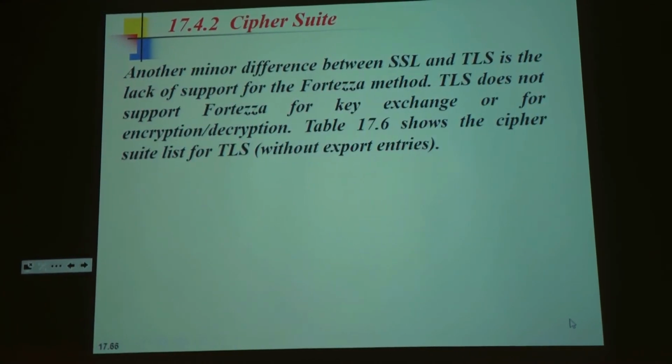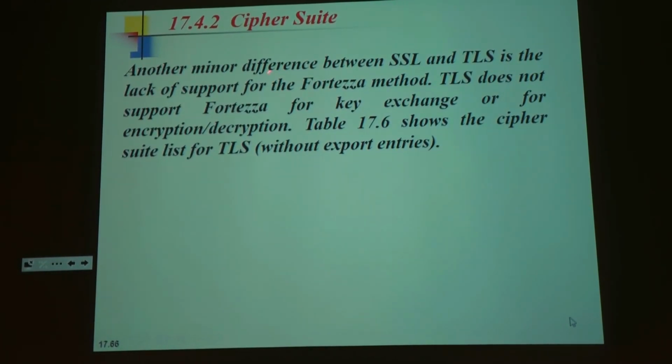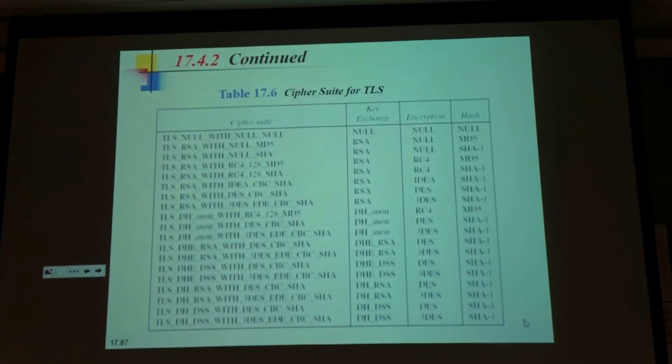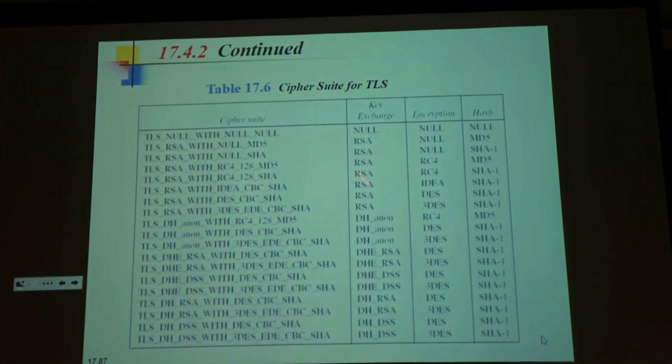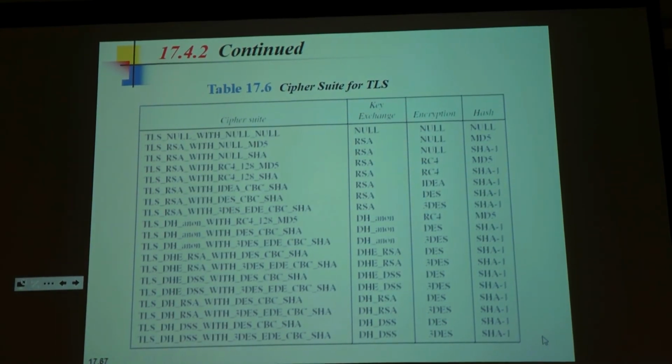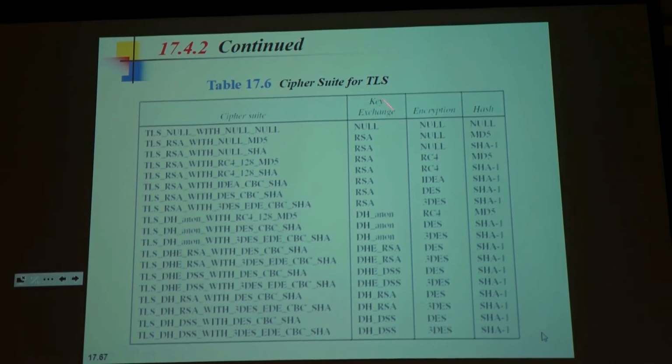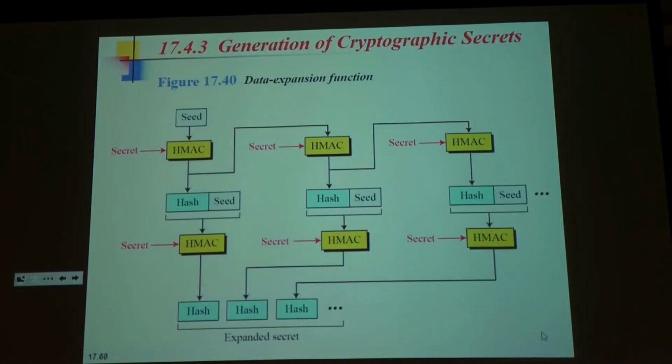TLS came after. Another minor difference between SSL and TLS is the lack of support for Fortezza. Fortezza is in SSL, but it's not supported by TLS. TLS does not support Fortezza for key exchange or for encryption. Now these are the different suites. Remember we looked at the suites in SSL. These are the different suites supported by TLS.